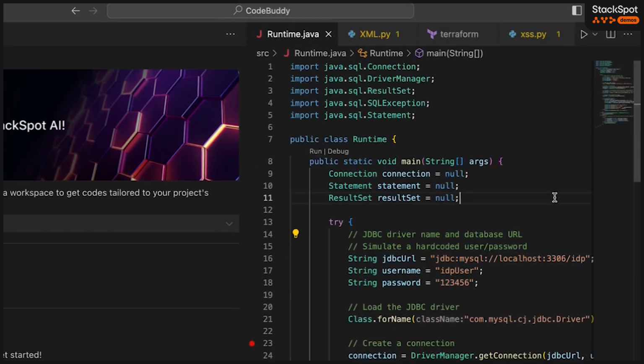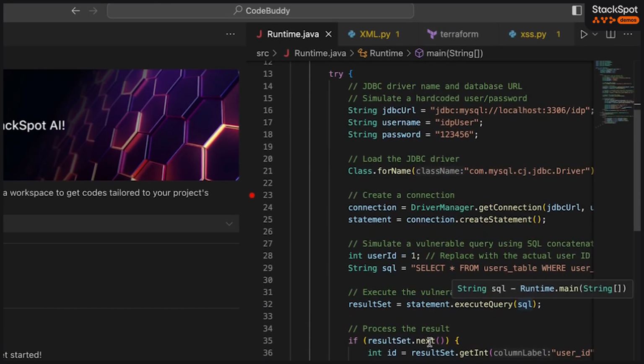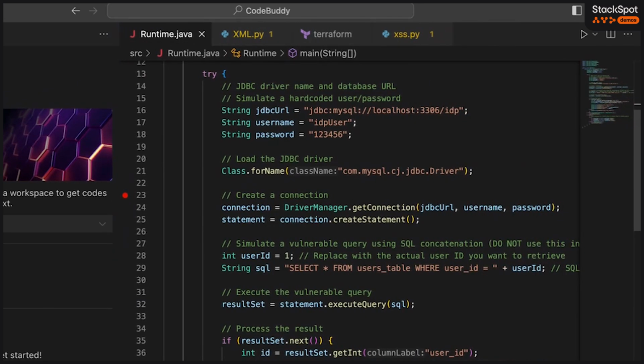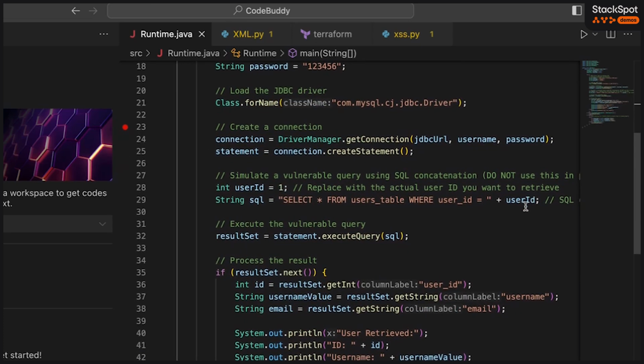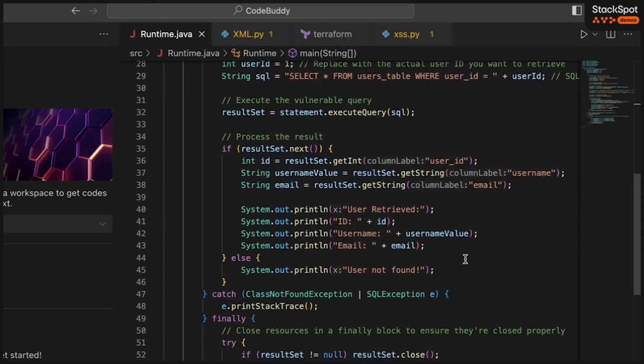So I'm going to show you a first example here in Java. In this particular illustration right here, we've actually got an SQL statement that's employing a string concatenation technique. This indeed ain't a good methodology for us to utilize, because unfortunately, someone could execute an SQL injection here to exploit this vulnerability.